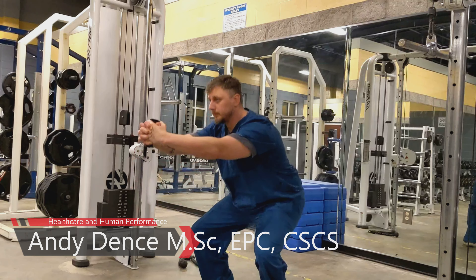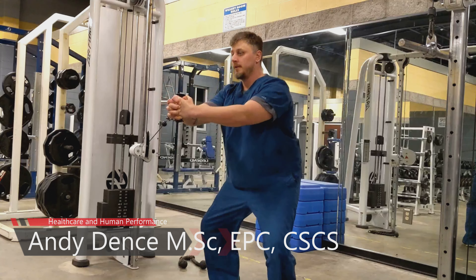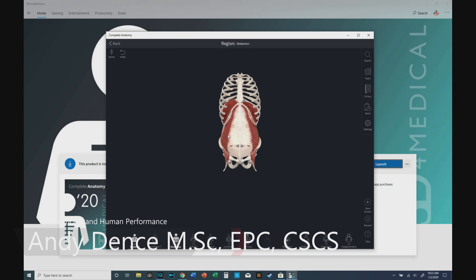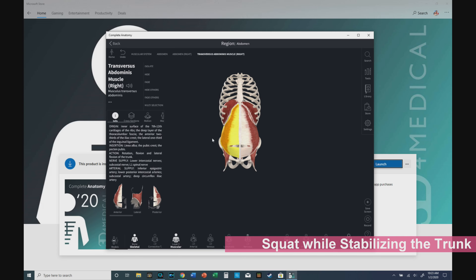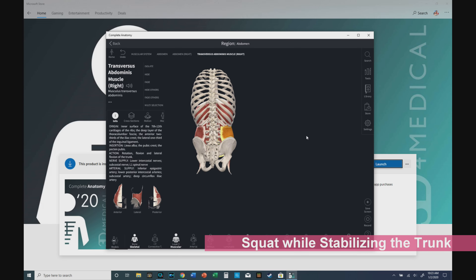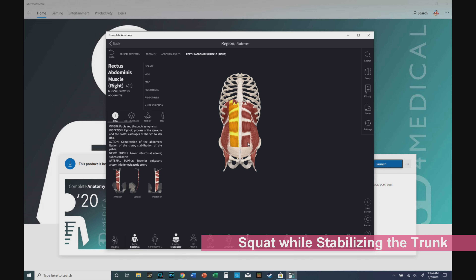Stabilizing a lateral load while squatting will help activate the abdominal musculature, which promotes core stabilization and strength. The abdominal muscles absorb impact by resiliently internalizing the stress and transmitting the force through the body to an external surface. Thus, weak abdominal muscles leave the spine vulnerable to significant injury due to a lack of postural alignment and surface area displacement.